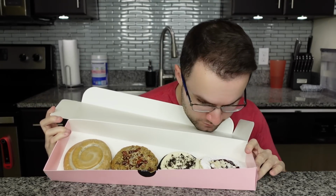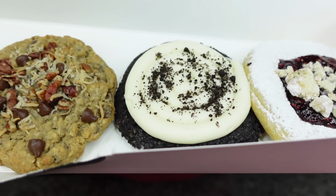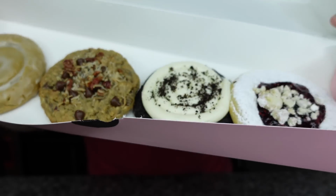So let's open up the cookies and see how they look. Oh my God. I'm nervous. Oh! They look amazing! They smell good too. Hello. So this really smells like a donut, full on. That's iconic. So we have the raspberry donut here, brand new. It's being squished into the Oreo cookie here. And then we have the new Cowboy one, yeehaw! And then we have the Honey Bun. Oh yeah. These look fantastic. They smell amazing. I'm ready to party!